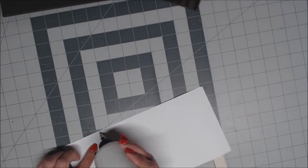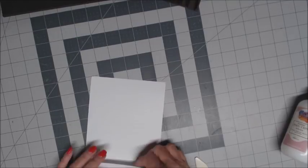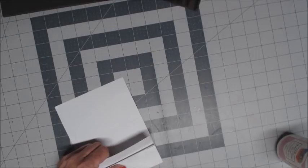So that's your first hinge. Then you want to count over 3, add your adhesive, fold the second one over onto the third that has the adhesive, and that's your second hinge. Fold it back over, and then fold this one over. So now you've got 2 hinges. So count again, 1, 2, 3, add your adhesive, 1, 2, fold over onto the third, the one that has the adhesive on it, fold this one back over, and burnish, okay?